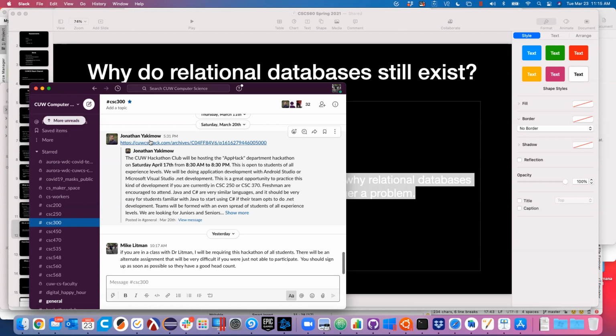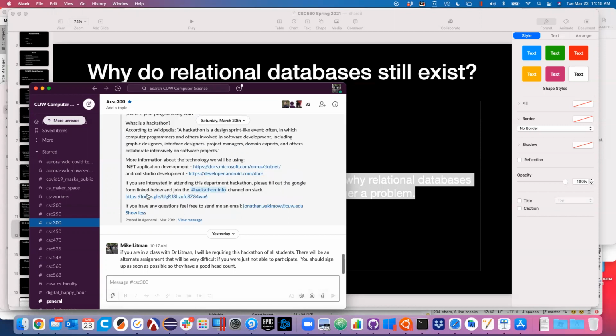So to sign up, do they have to just message you or is there a link? Show more. All right, where's this guy? Yeah, go to this Google form to sign up so they have a list of who's going to be there. And do you have on that form whether they're going to be in person or online? Yeah, I have a preference. Okay, got it. That might be helpful for making sure we have snacks or drinks.